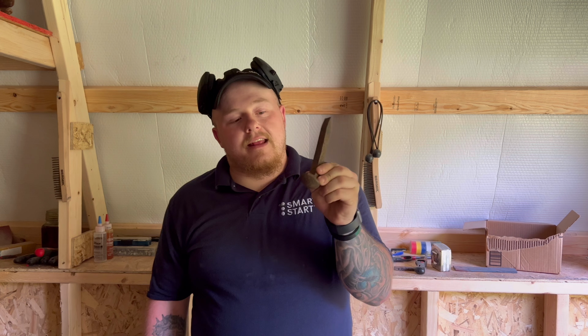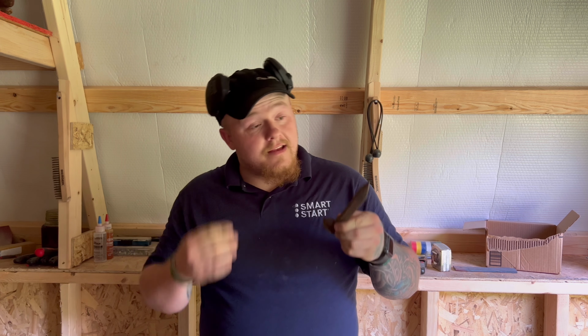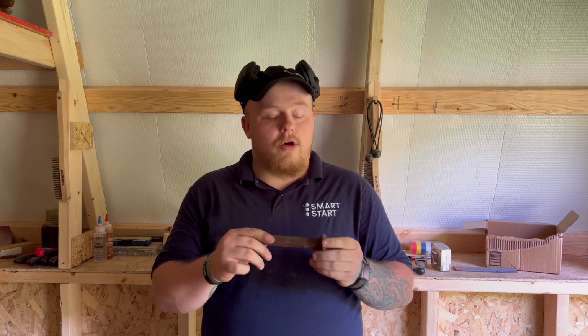Today, we're going to make a blade out of this. Now, I know, I understand, this is not a high-carbon steel. It's not a very hardenable steel. It's just a railroad spike, okay?